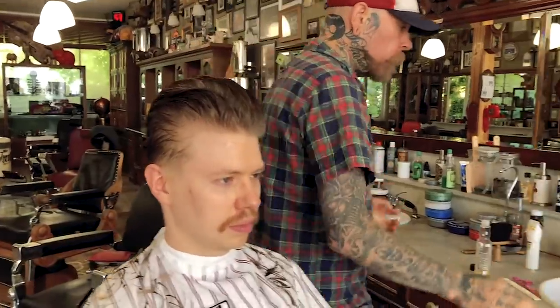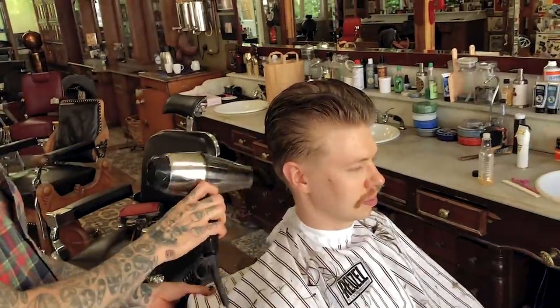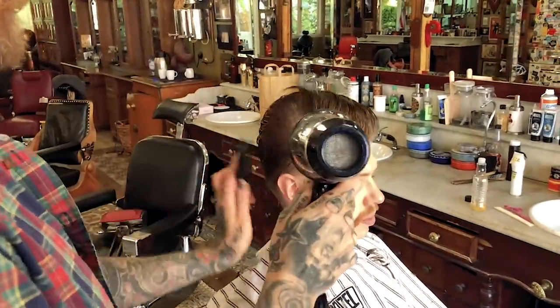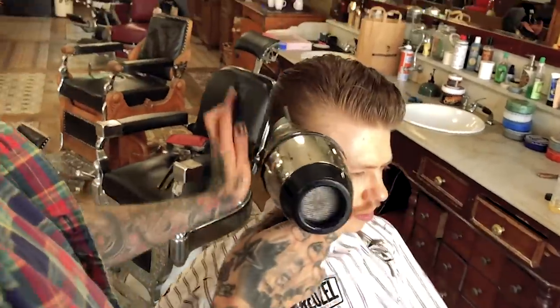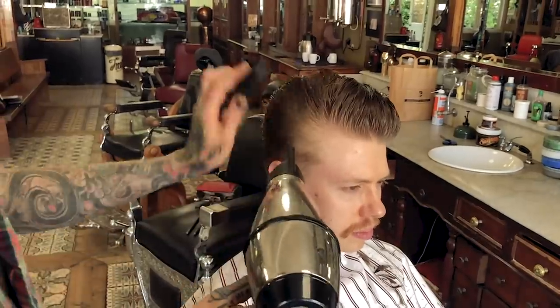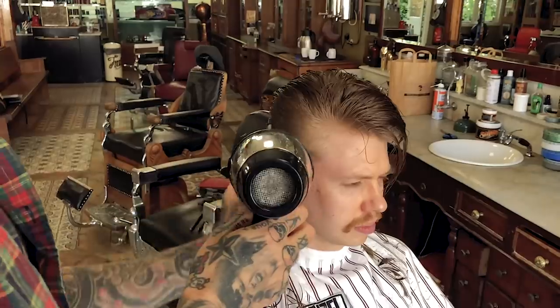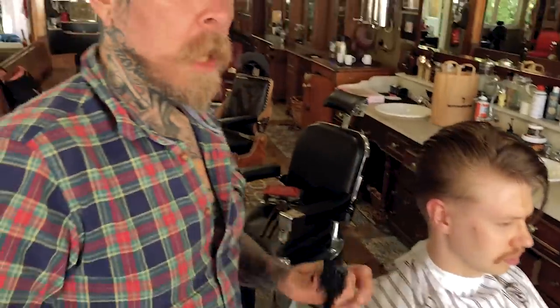And our next step, vent brush and blow dry. Okay, medium heat, full strength. Comb the hair into the direction I cut it, and then I start by drying the roots, like this.